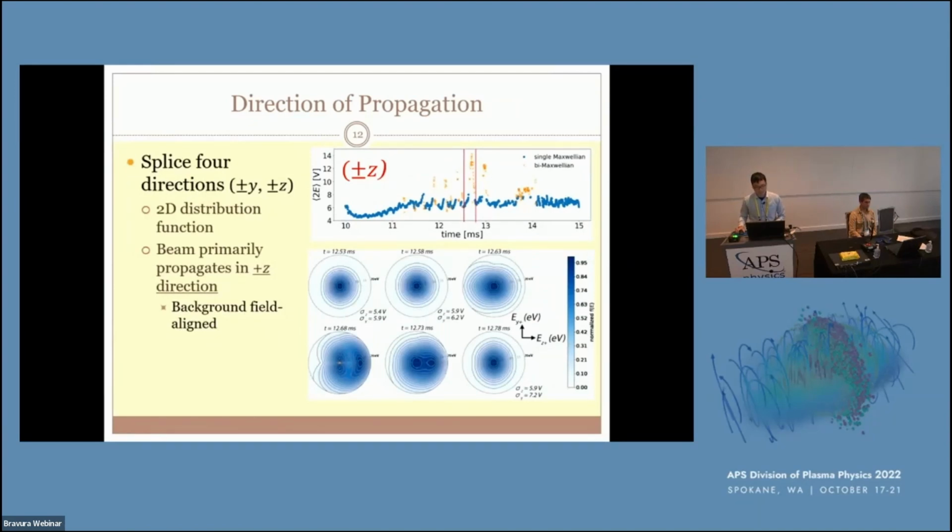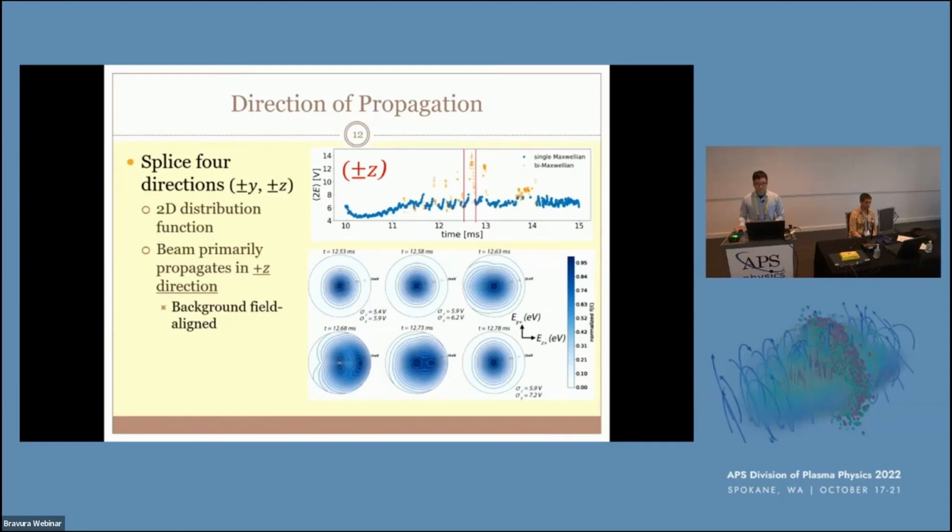There are only 4 measurements, so this is not meant to be a prediction of what the distribution function is at some arbitrary angle, but rather it's meant to guide the eye as to how this distribution function evolves. Like before, we started off with a single Maxwellian. You can see it's pretty much a round circle. But as the distribution function evolves, you can see there's the beam right here. There's an island right here, and then there's the primary distribution in the middle. It is pronounced for quite some time, and then it goes back to being a normal distribution function.